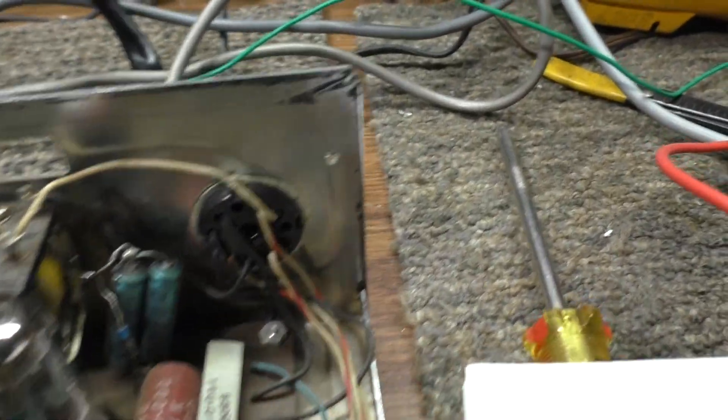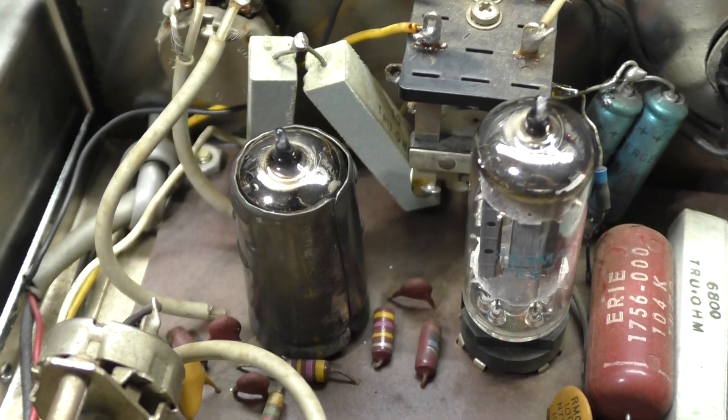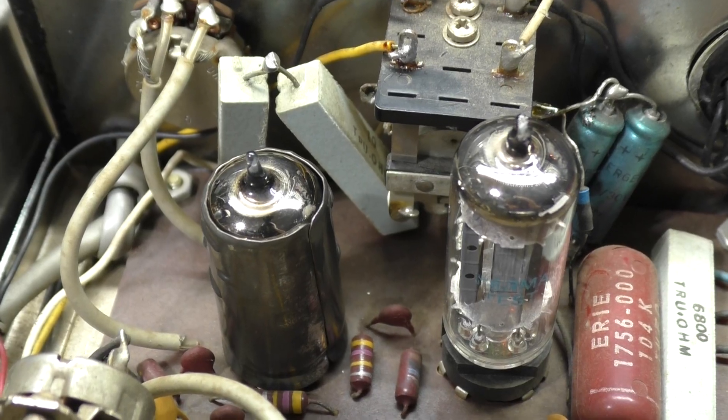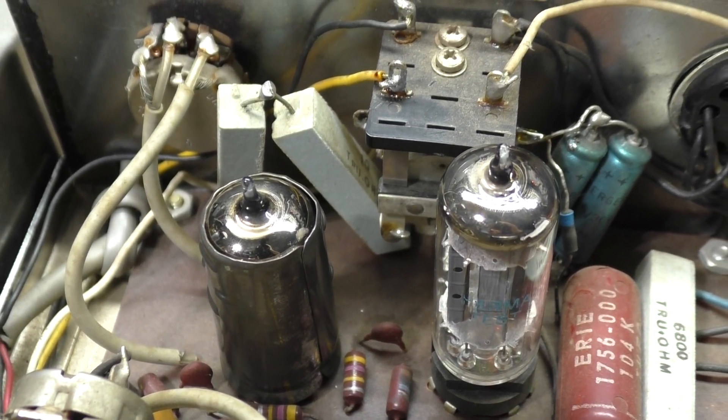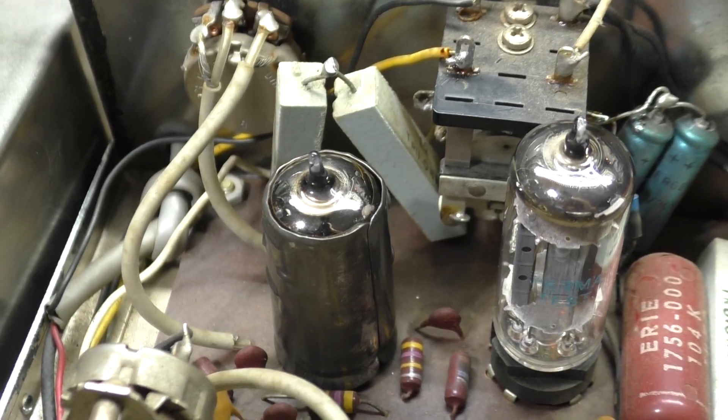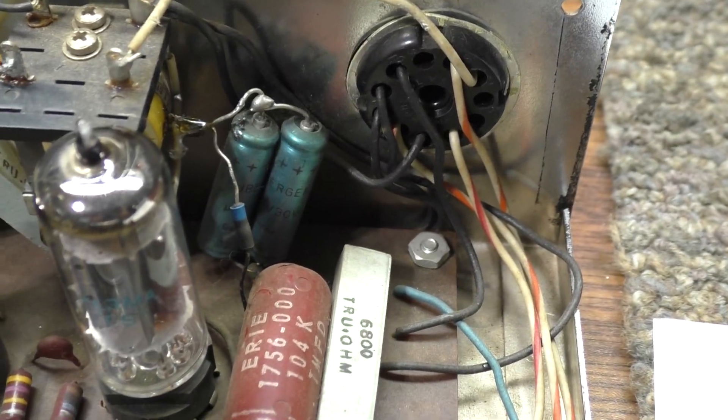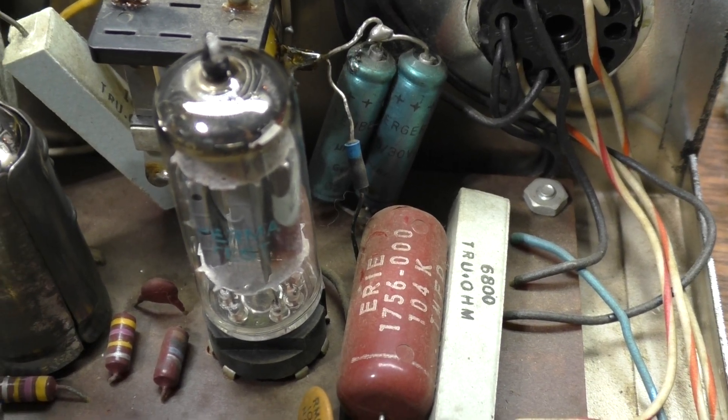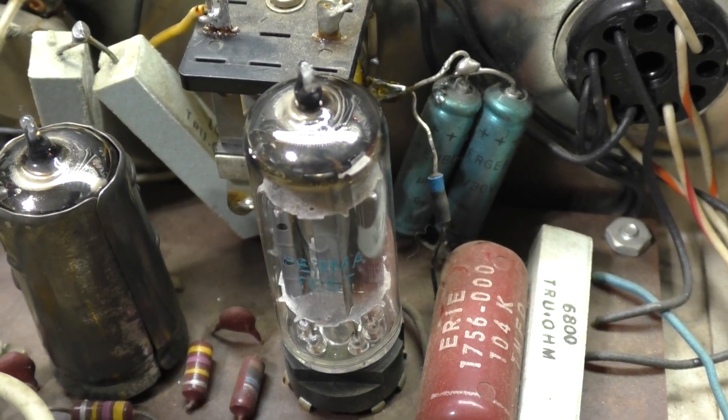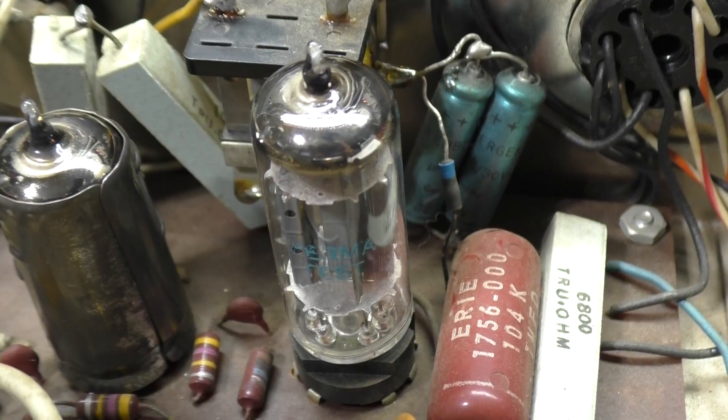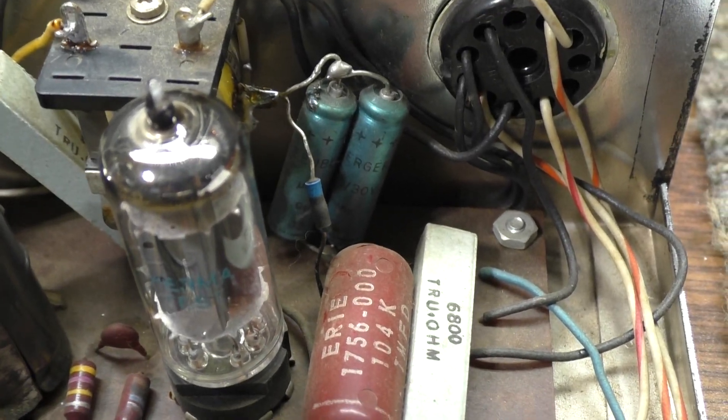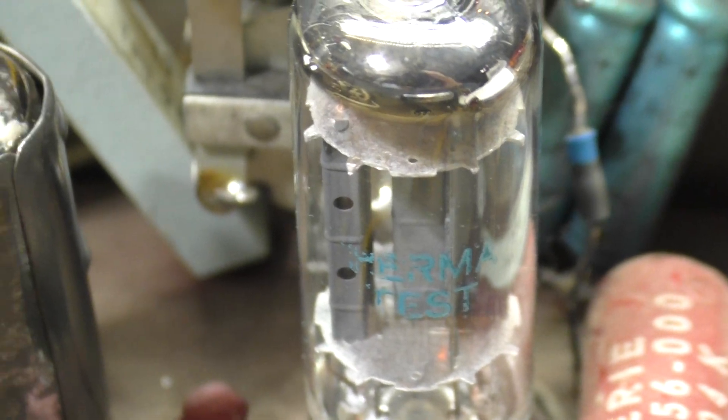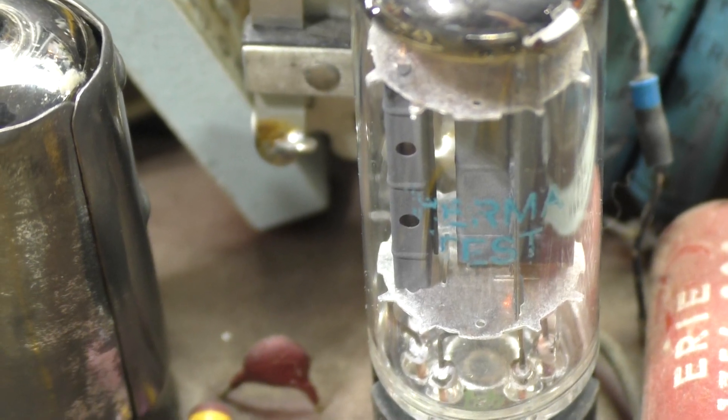It's got two tubes. The one on the left with the skirt on it is a 12AX7, which is a normal high gain low noise audio amplifier, and that's what it's used for here. And then that's a dual triode amplifier tube there, and one triode is 1.5 watts. So that would be the driver to two amplifiers in one. And then the other side of it is seven watts. And I don't know if you can see it in the picture, but to the left is the plate for the 1.5 watt side of the amplifier.